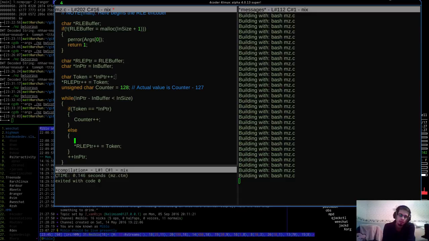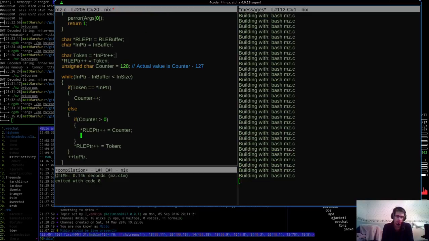Like, if the counter is greater than 1, or greater than 0, you want to set the value of the RLE pointer plus plus to be equal to the counter, and then you want to set the counter back to 128.